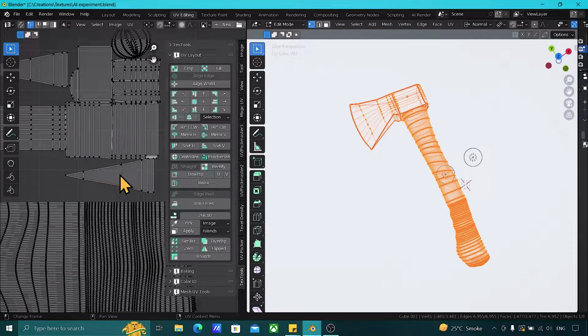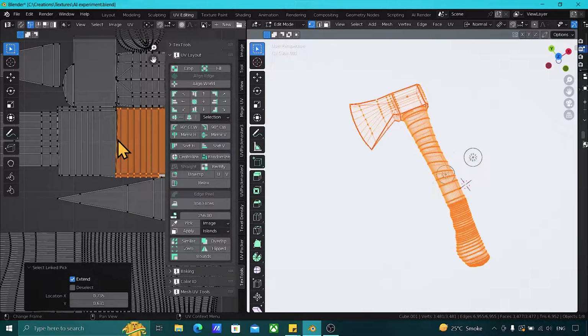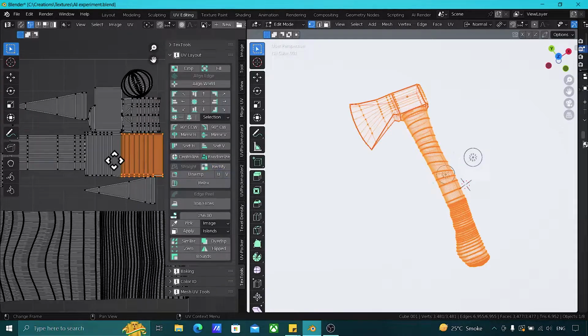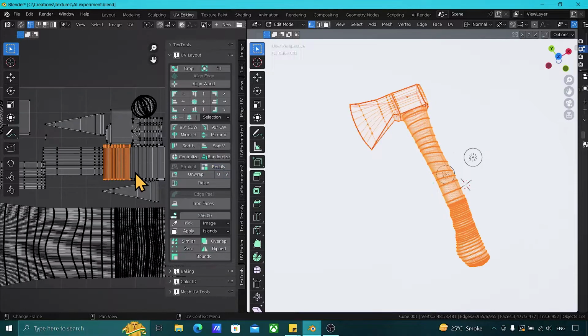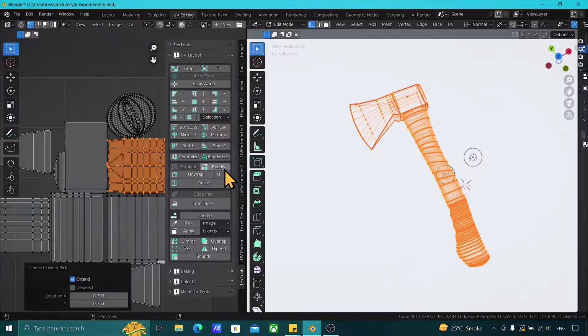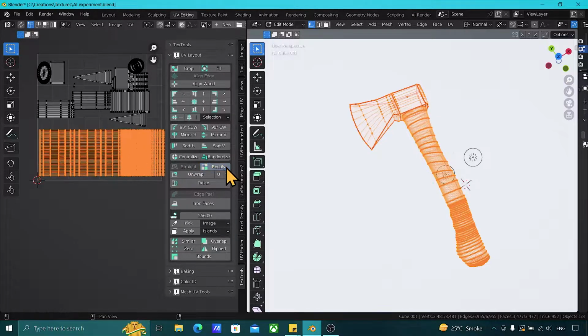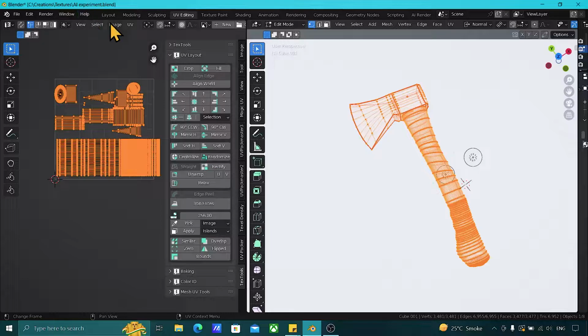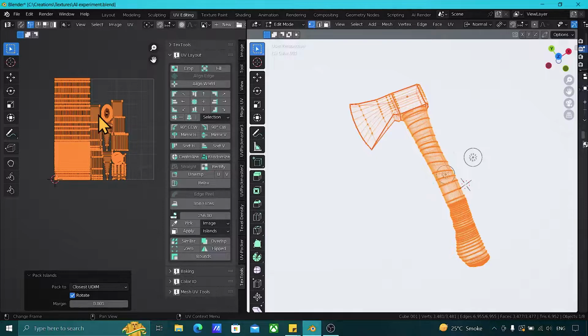Make sure that all of it is already very good, so we don't need to touch it, but you can do it. It's your choice at the end. You can experiment and try what's working and what's not. Yeah, it's good in here. No, it's not probably. Let's try this. Yeah. So now press A, and we need to pack these. All right. So pack islands, and now you can see how organized our whole space is looking.